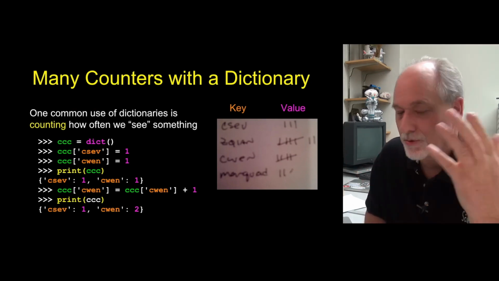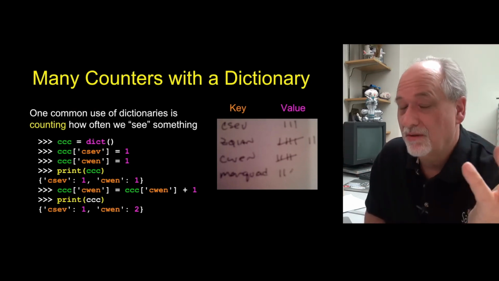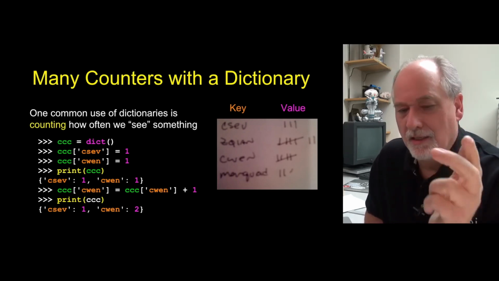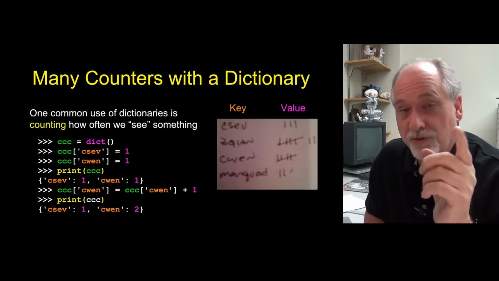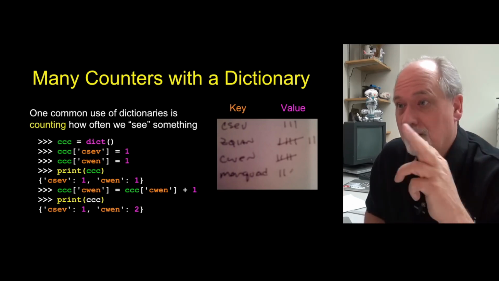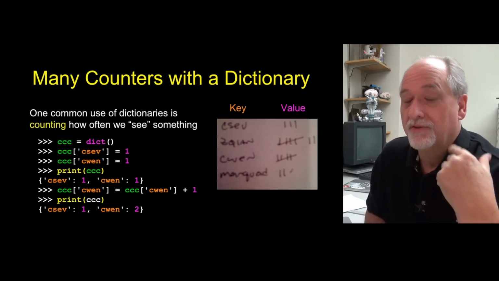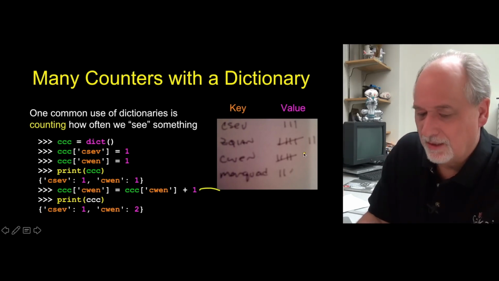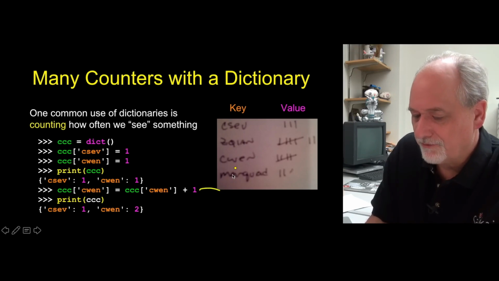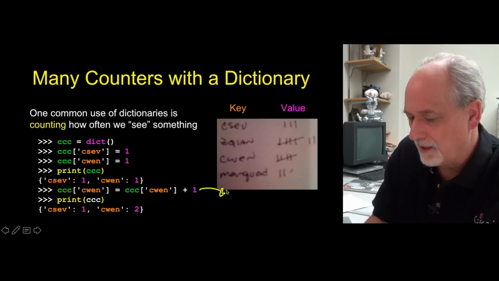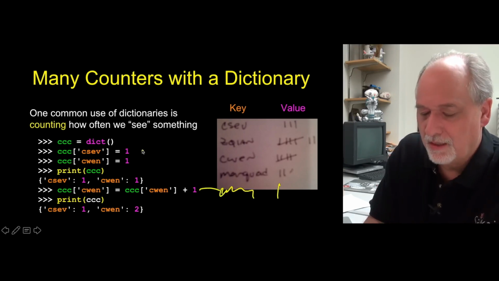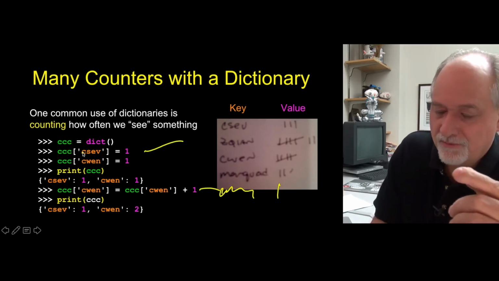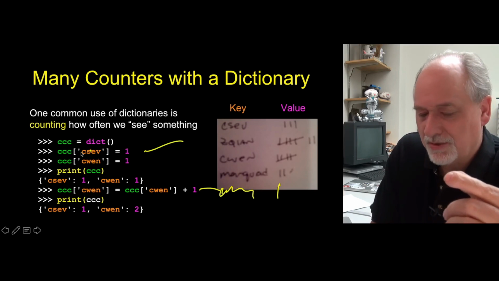Again, instinctively as humans, we just look at the stuff. But if you had a million things, you'd probably want to write a Python program and use dictionaries. And so this is the idea, and there are two basic things that happen. One is the first time you see a name, you have to ask, is this name there already? If it's there already, you really just want to add 1 to it, right? That's the adding of a tick. Or you see a name for the first time and give it a 1. And so you can use the name as the key, and then 1 is the value. And then the first time you see Chen, you stick 1 in there.